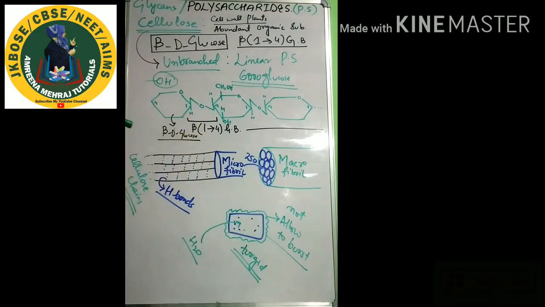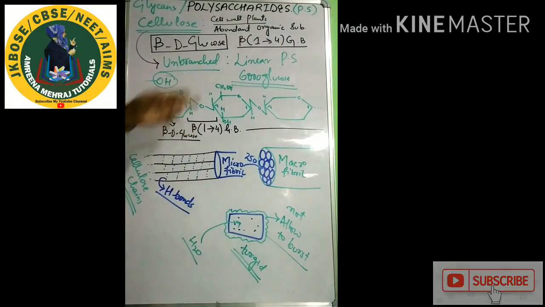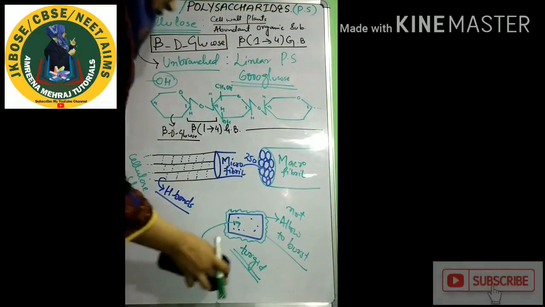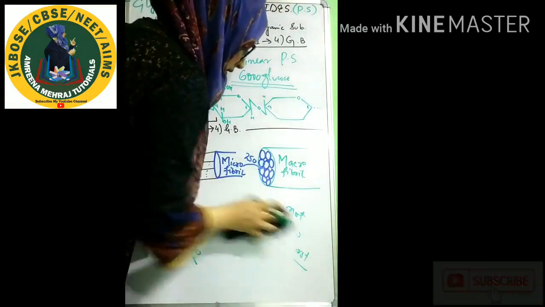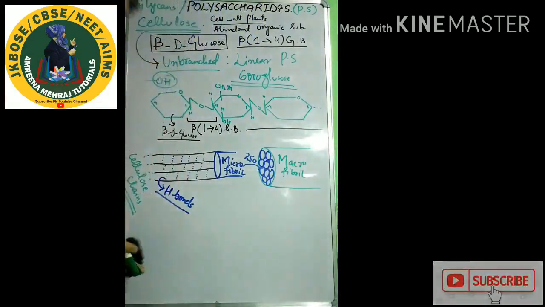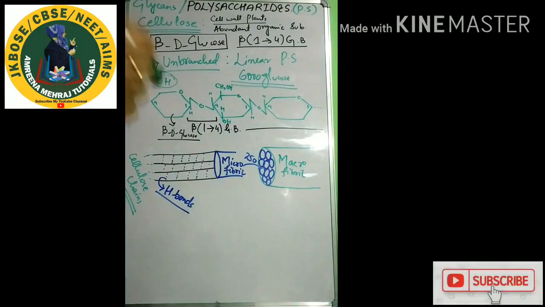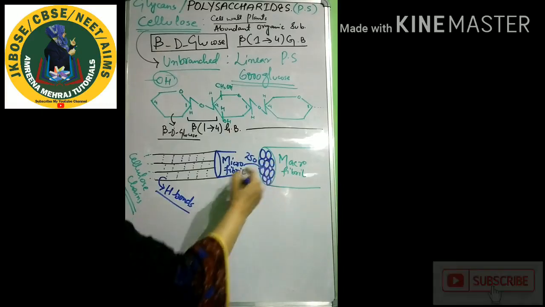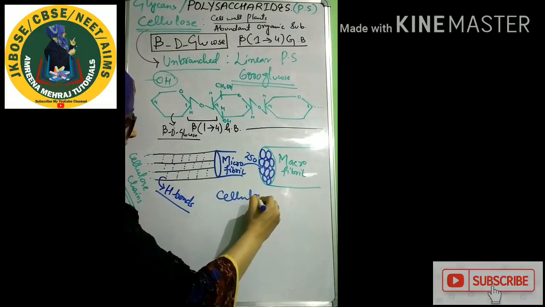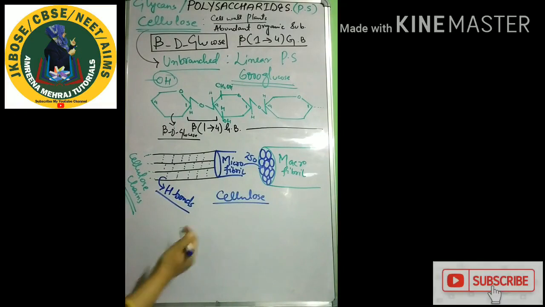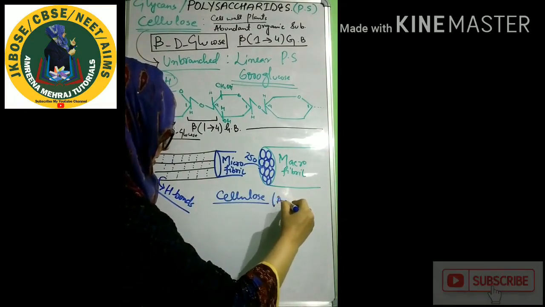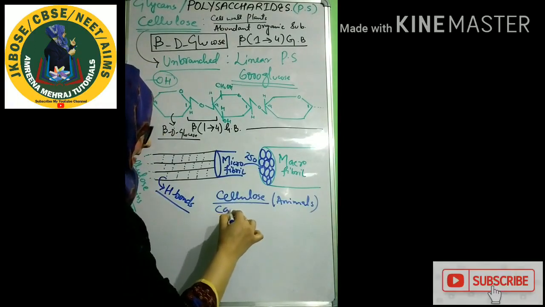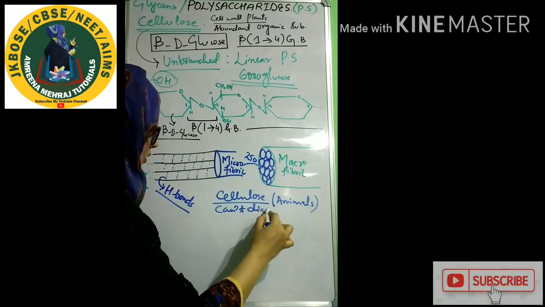So this is one more important aspect of this toughest polysaccharide, which is called cellulose, which forms the cell wall of plant cells. Now there is another thing we can discuss over here, which is there in your syllabus also. That is regarding the action of enzymes. The question is, is cellulose digestible or not? If we talk about humans, we cannot digest it. We cannot digest cellulose. Why?